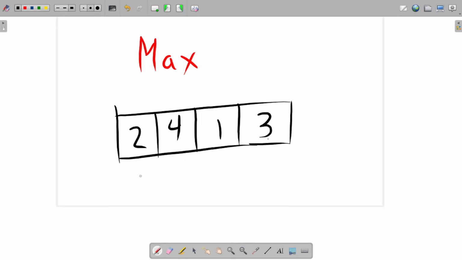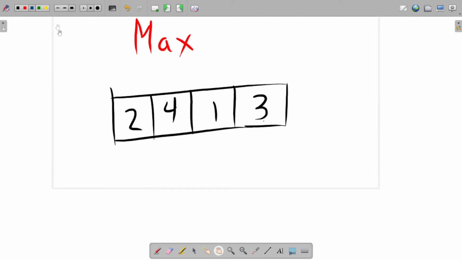So if I look at this, we said we can only really look at 1 or maybe 2 things at the same time when we're dealing with going through an array. And so what I need to do is keep track of what is the biggest number, and then look through the rest of the numbers and see, well, is this one bigger? And if so, I need to update it. So what I'll do here is keep something that just keeps track of the biggest number. And if we start at the beginning, then we might as well always make that number 2 by default, whatever the beginning of the array is. So here it's going to be 2.